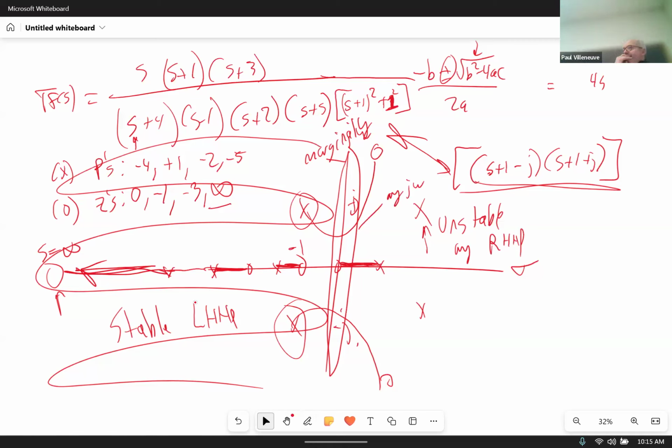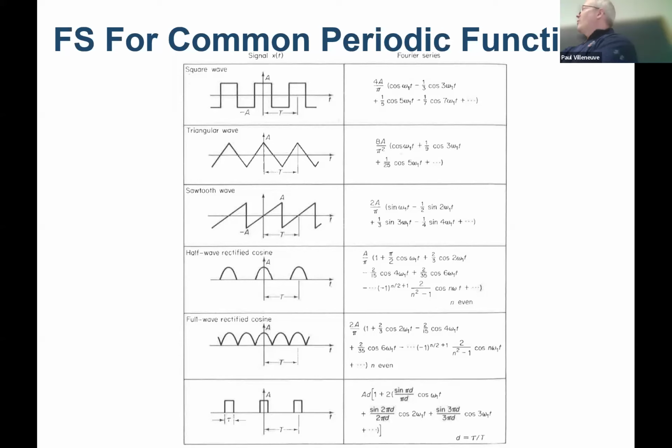And here's the most important thing that we get out of this. This whole work is basically to derive a table based on some pretty common waveforms. You see some signals here: square wave, triangular, sawtooth. You can even look at half wave rectifiers. So you can actually look at what the sine wave contribution or the harmonic contributions will be. And you can actually see how for a square.